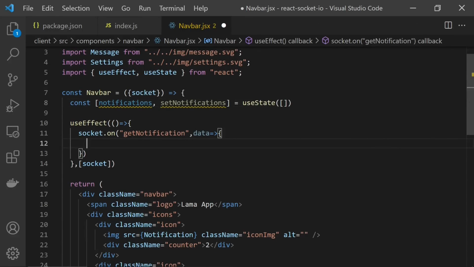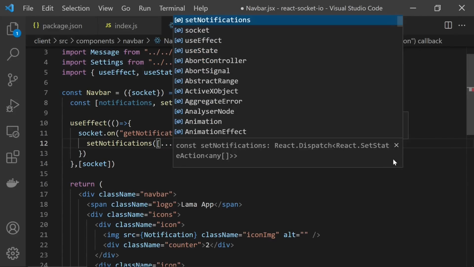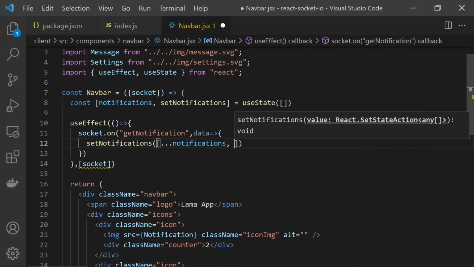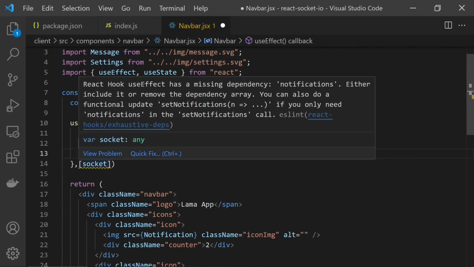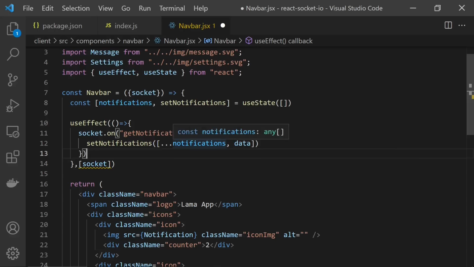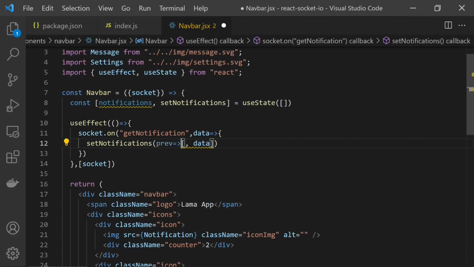And here, let's set notifications, and I can set my data like that. Spread operator, notifications and data. Basically, it takes every object inside this array. But if I do that, we have to write here one more dependency, and it's gonna cause an infinite loop. To prevent this, I can delete it here. I can take the previous object inside notifications, and I can spread that.